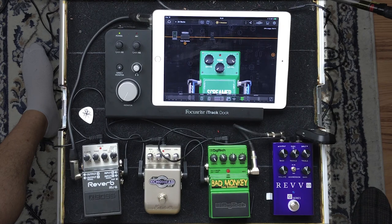I think we're done with the test. The conclusion is that yes, you can use real pedals with the Bias Amp or Bias FX. Depending on the pedal, you might have to adjust a lot, or it works right out of the gate. But this is fun. You can create super cool rigs by mixing both things. So that's fun.